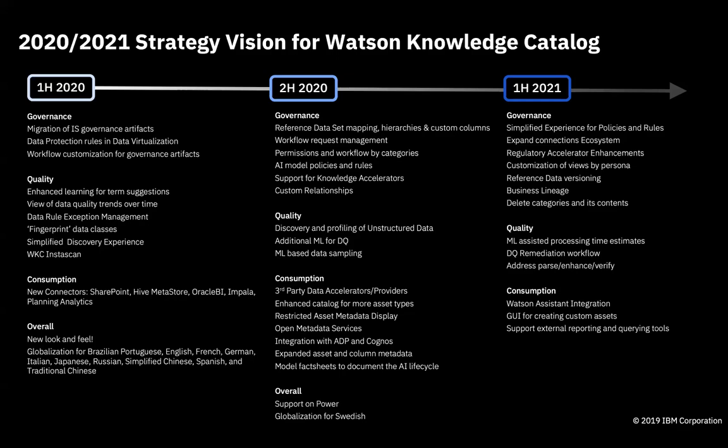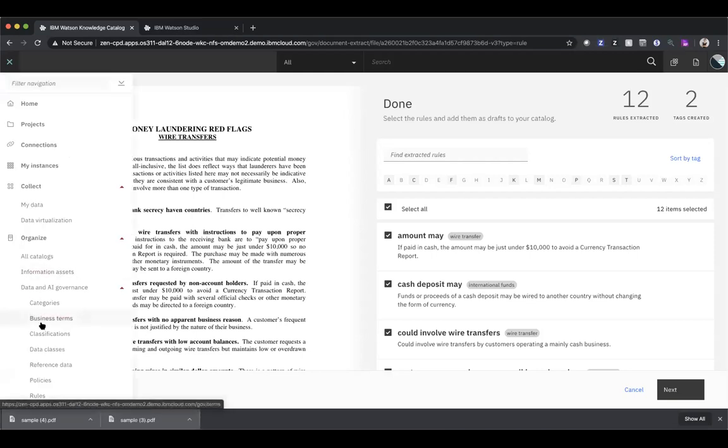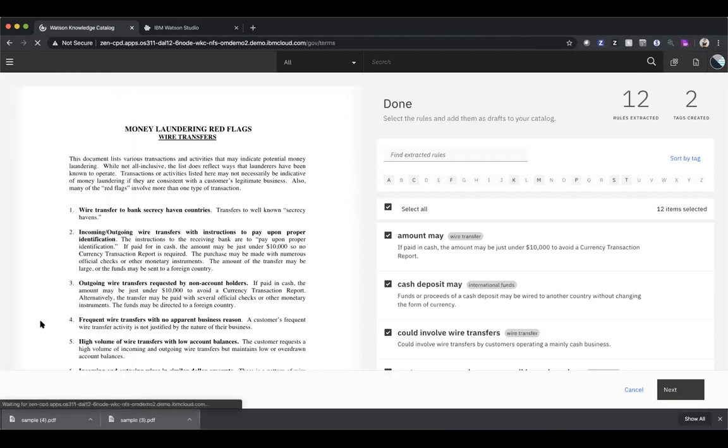Can glossary items roll up to multiple parents? Yeah, so they can at least belong to different categories. As far as the hierarchy, let's actually just check that. I can do that here. So if we go back to Watson Knowledge Catalog, okay.